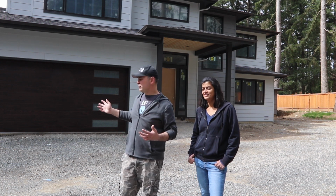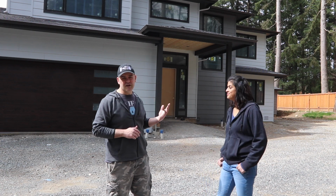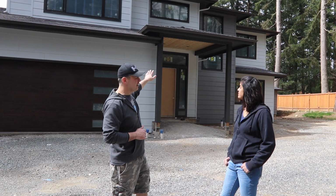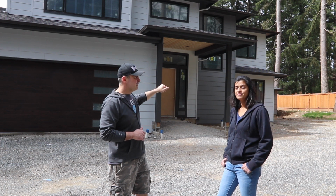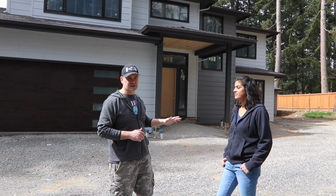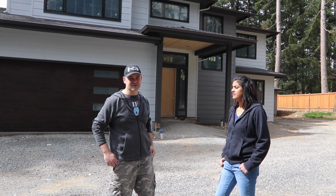You see the garage doors are in, they're working, sort of a modern style. The front door we have ordered sort of matches that. It's going to be in walnut, and then we're going to stain the pine underneath all this, the patio and the entrance. Electrical is connected, gas is connected, fiber is connected, so we have internet now. So now it's just a matter of finishing the inside.